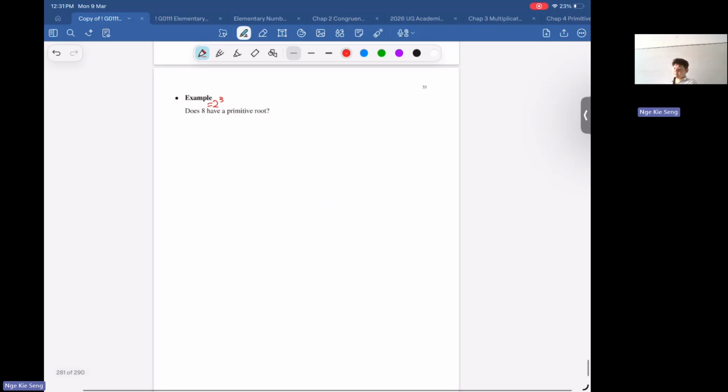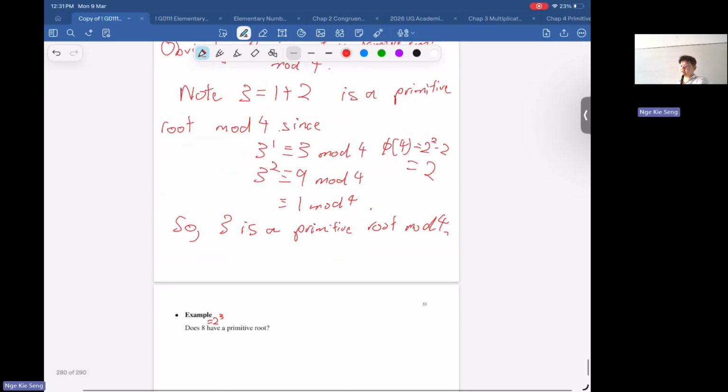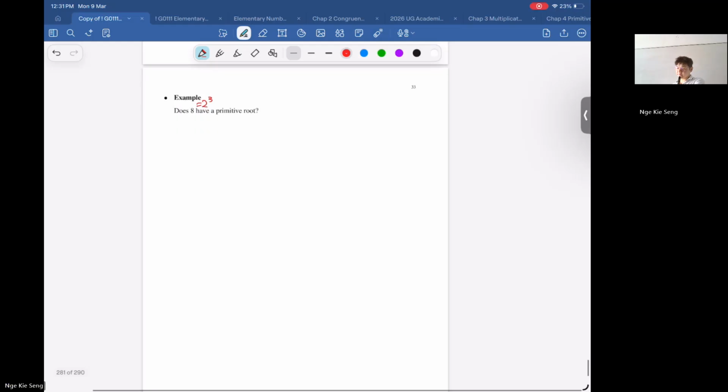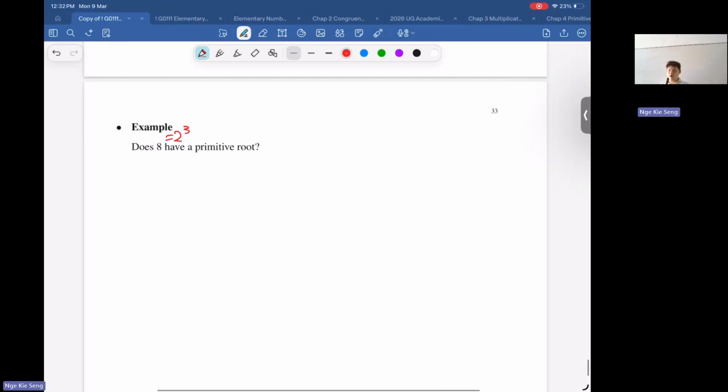How about the next one? Okay. So this r plus p strategy works, huh? How about the next one? Every odd prime would have a primitive root for all powers, but how about 2 cube? Okay, how about 2 cube here? So 2 square has one, how about 2 cube? So what do we do here? Basically, we just do it very originally.